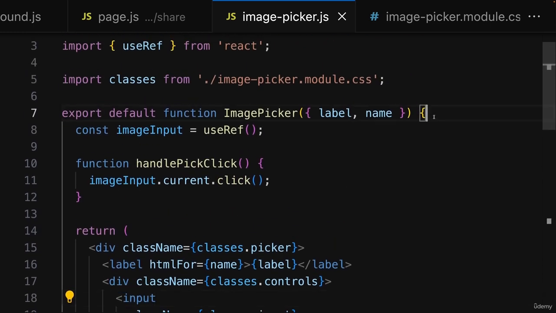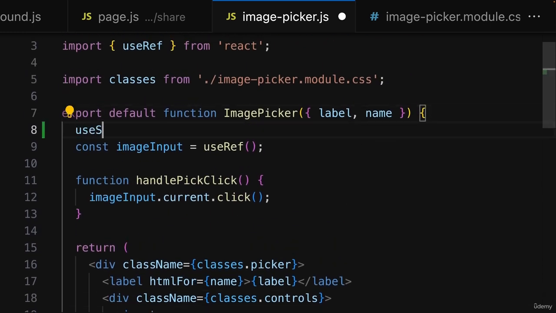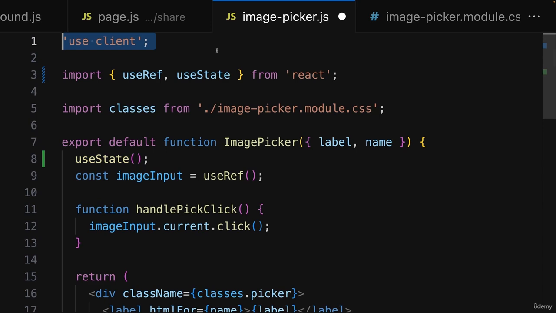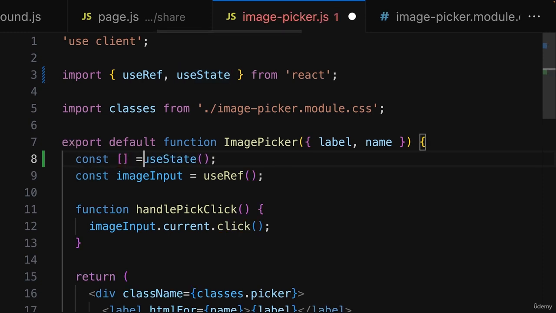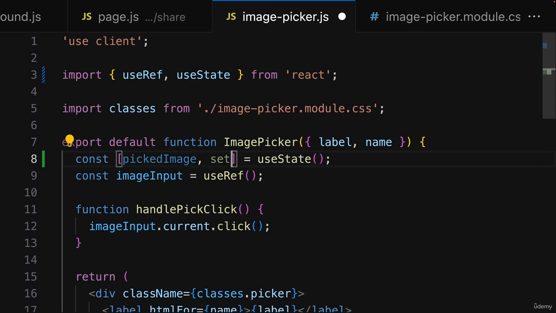So we need some state here in this component, and therefore we need the useState hook. This would require us to turn this component into a client component, but we already did this here, so no changes are needed. Now here with this state, I then want to manage the picked image. So I'll name this picked image and have a set picked image state updating function.